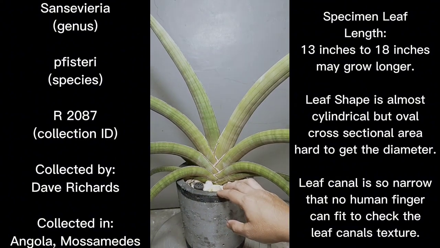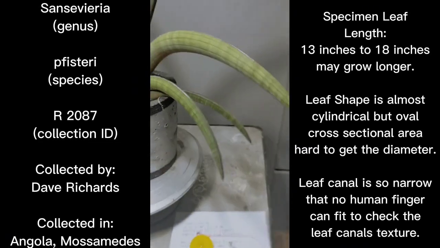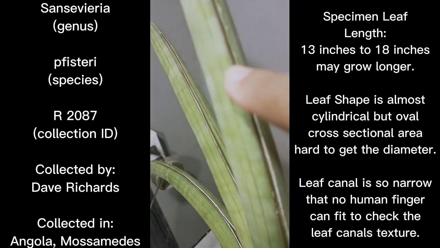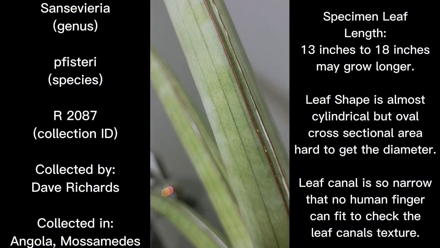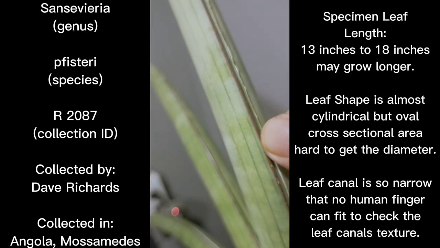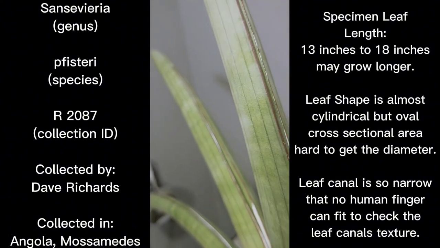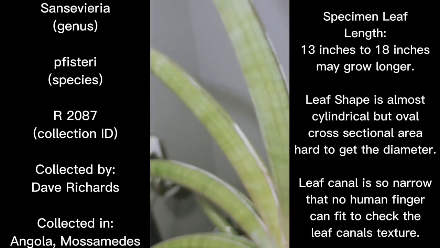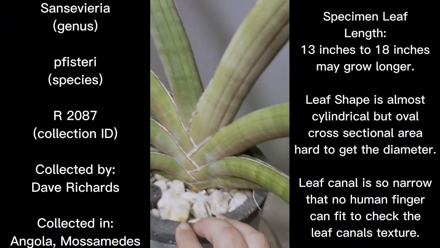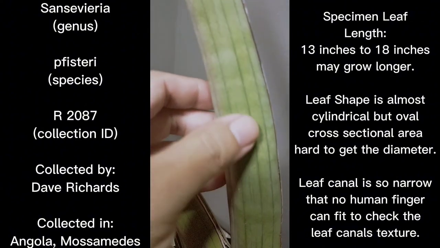And then, like I said, let me get the phone. You can see that there are leaf canals on the center part, but it is very thin so that you cannot feel through it. It's about 1.5 millimeters leaf canal, I think. You're not able to feel it through your fingers because it's too thin or narrow for your fingers to get through it. So there's no way for me to tell the texture of the leaf canal. So this is the longitudinal lines.